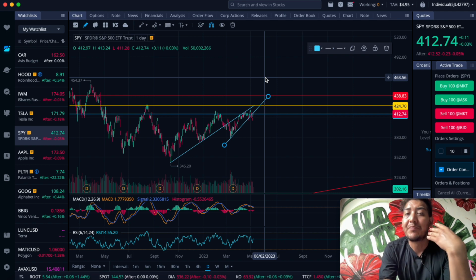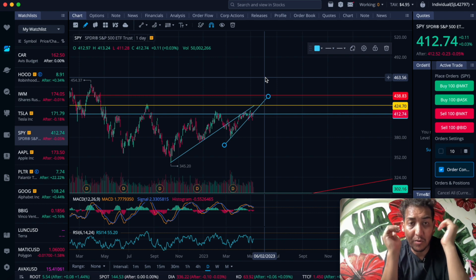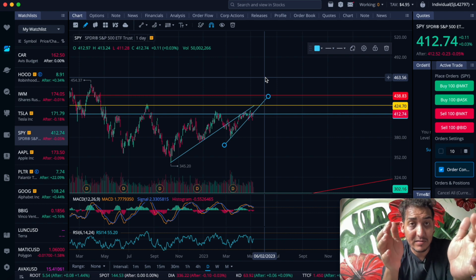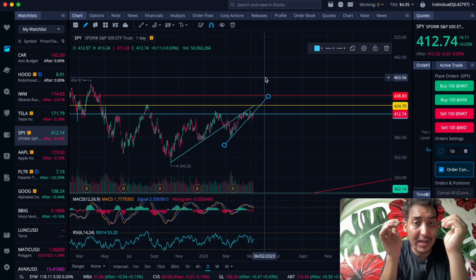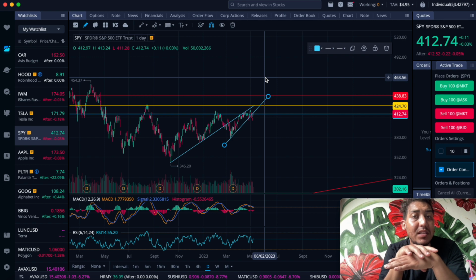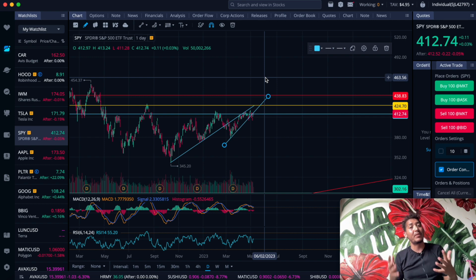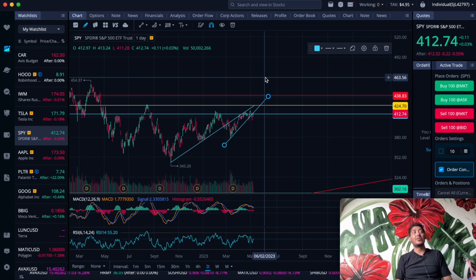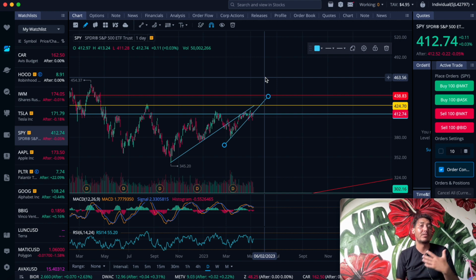Now, every time things move up, of course, all these technical analysis charts work great, but they're dependent on the actuality of events that are actually happening in reality. Are things actually bullish? Are things actually bearish? Is there a reason for the market to uptrend? Is there a reason for the market to downtrend?